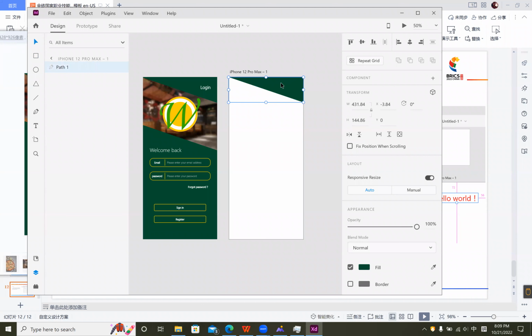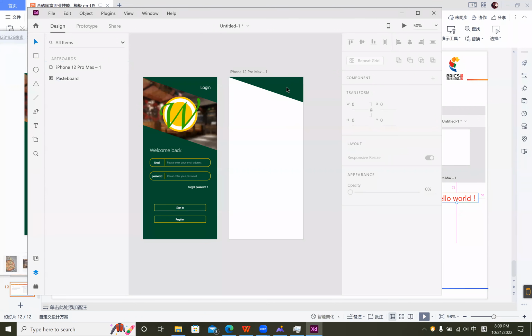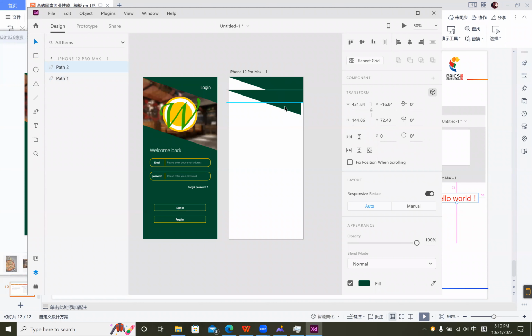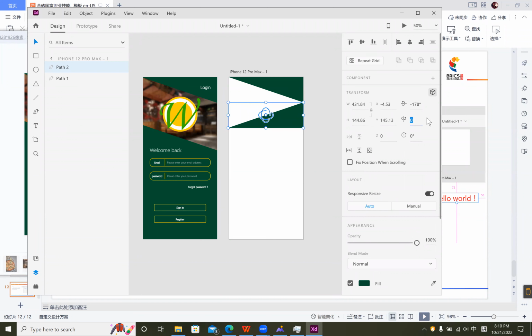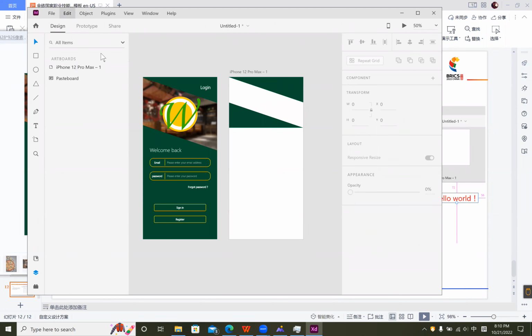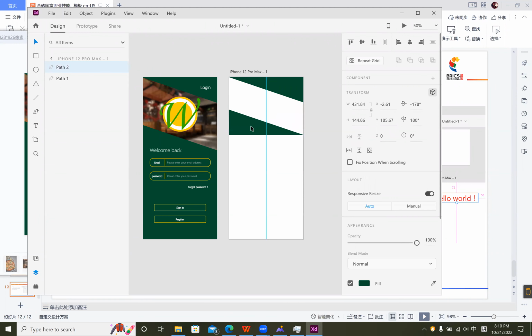Then we will copy this shape. Then we rotate it.